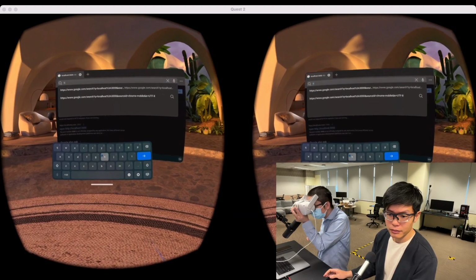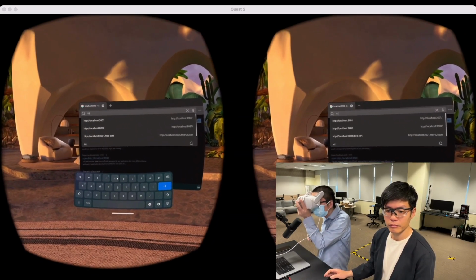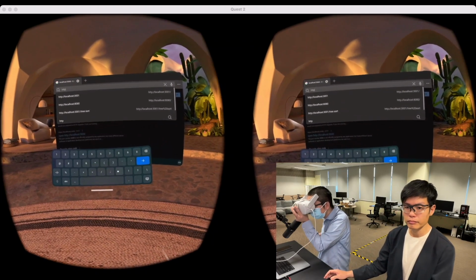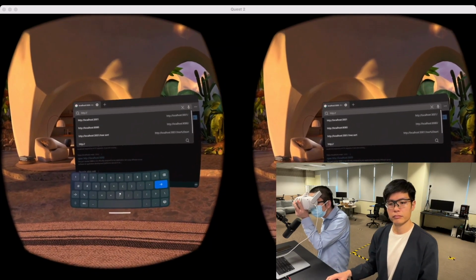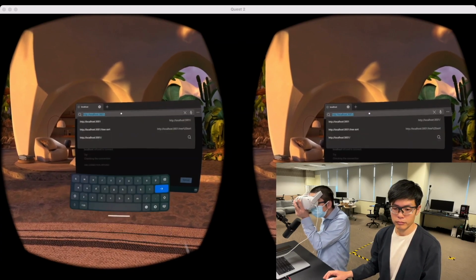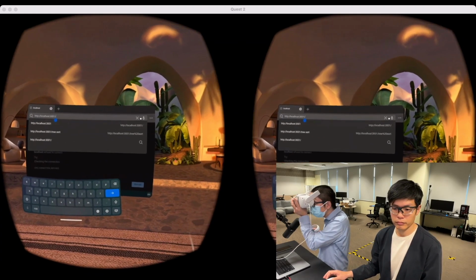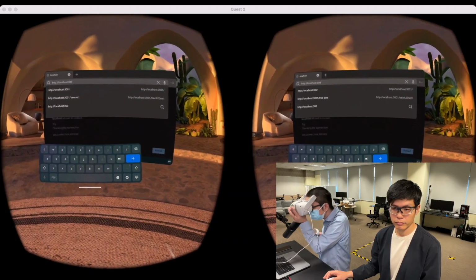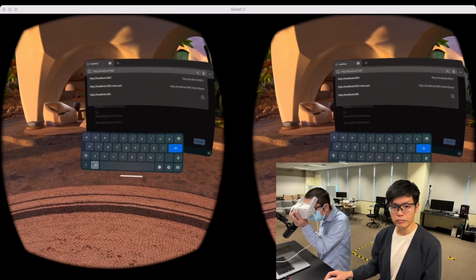You need to put HTTP first. Wrong port. Where's the port?